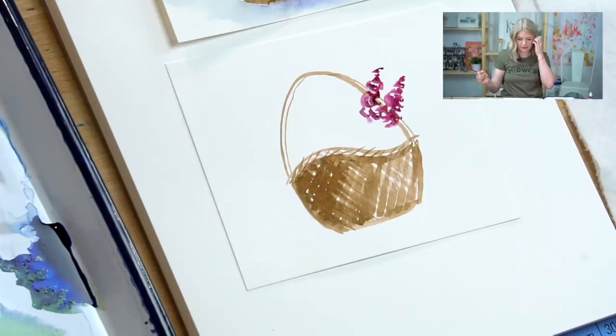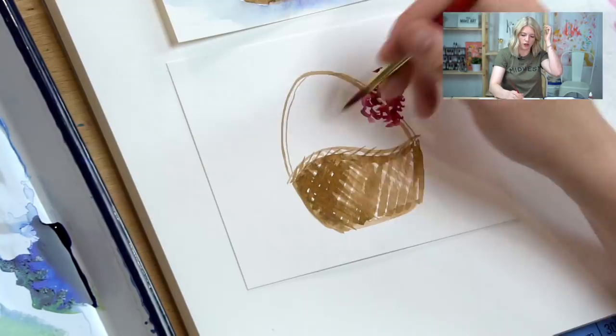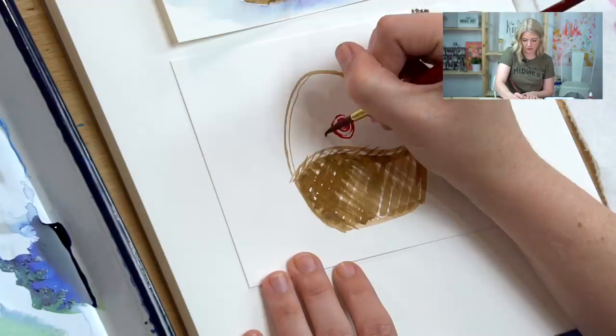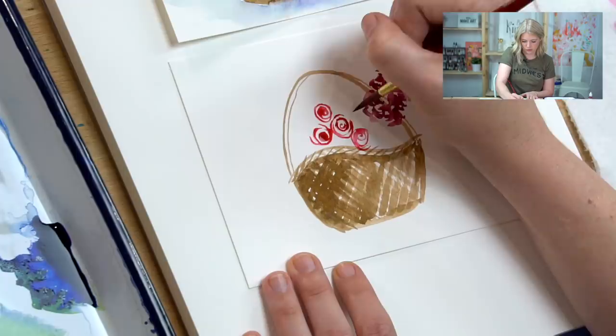And then I'm going to do the roses. So I'm going to use just the red for that. Now, I know that I told you guys to do alternating circular lines to get the rose, and I know that's a difficult concept. So another thing you can do for roses is just do a swirl. Start in the center and swirl out. My brush is accidentally lifting up a little bit. You see how even the swirl gives us the illusion of layers of petals? So do a few swirls.